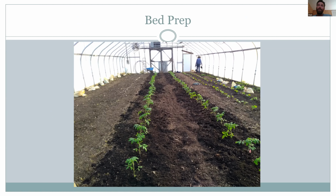So you're going in with a clean slate. And then sometimes we'll broad fork if the chickens really got it compacted. But if we didn't do chickens, we don't do broad forking. Like this past season, we didn't broad fork. We just had the beds that were already made from our winter greens, and I just spread compost over the top and I planted. That was it. I didn't broad fork. I didn't rake. I saved a lot of time.